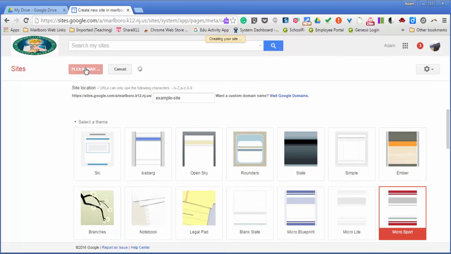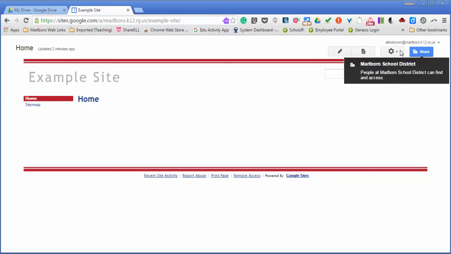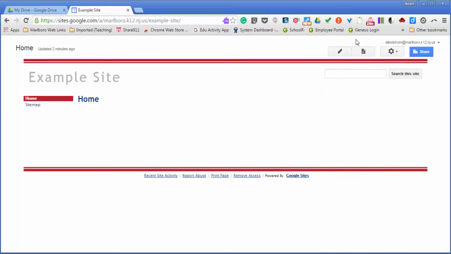So the first page you have for your site is like your home page or your landing page. This is what people will see as the first page of the site. You can certainly edit this, like I said, but for now, let's just look at some of the main functions you have within a Google site. Three important buttons over here are your settings wheel, your add a page button, and then your edit the page button. So let's first take a look at settings.